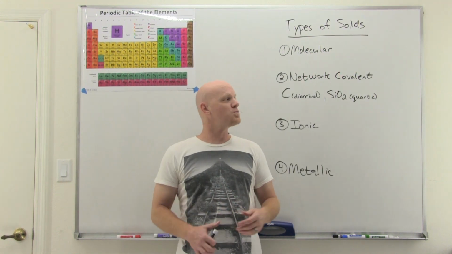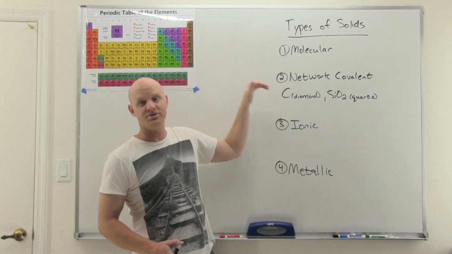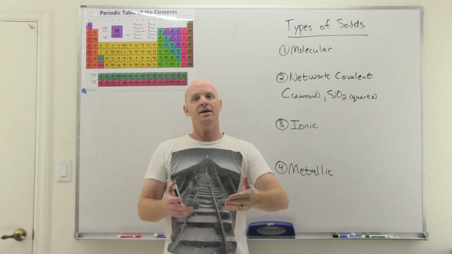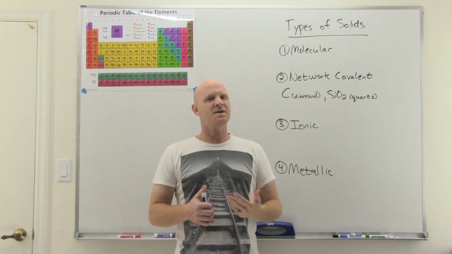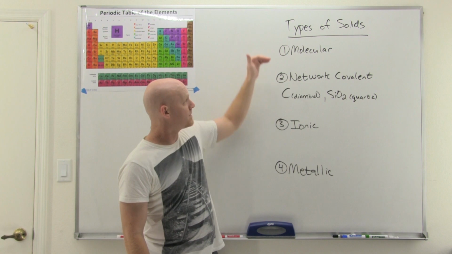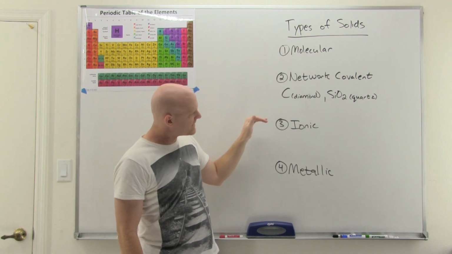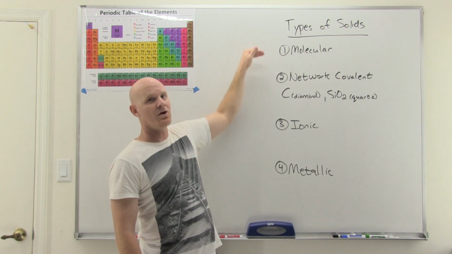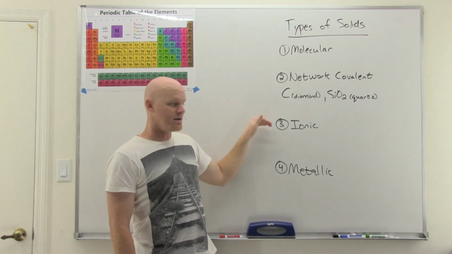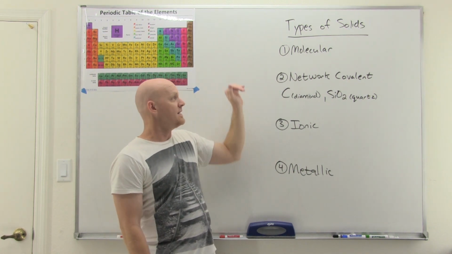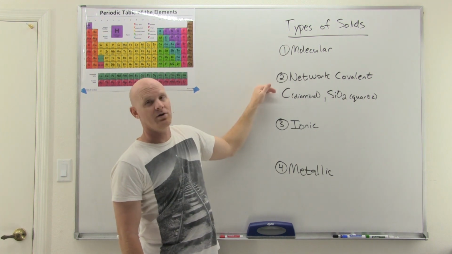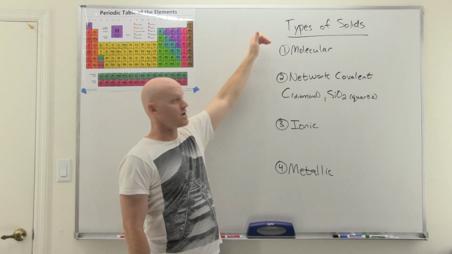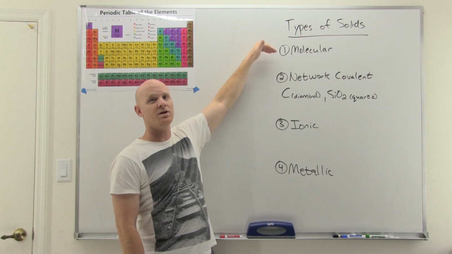All right, last thing, I just want to compare the 4 major types of solids. So many we've already talked about, a couple we want to specify a couple more things about. But there are molecular solids, network covalent solids, ionic solids, metallic solids, and your molecular and network covalent composed of all nonmetals, your ionic metals with nonmetals, and then metallic all metals. If you look at your molecular and network covalent, by far, when you've got nonmetals, by far the vast majority are going to be molecular.